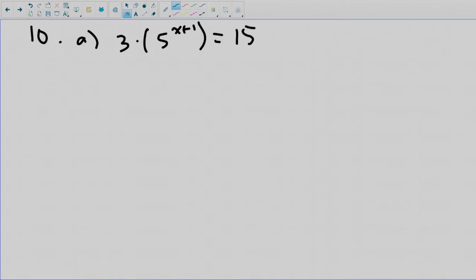And the issue here is we now have a number multiplying the exponential. So what do you do? You can't combine a base of 3 with a base of 5, so we can't group these two together, which potentially could happen later. But there's no way of grouping these two together, okay? So that 3 is causing us a problem. We've got to get rid of that 3. Well, that's simple. How do we get rid of a multiplication? We just divide, right? So that 3 is going to go over there through a division, right?